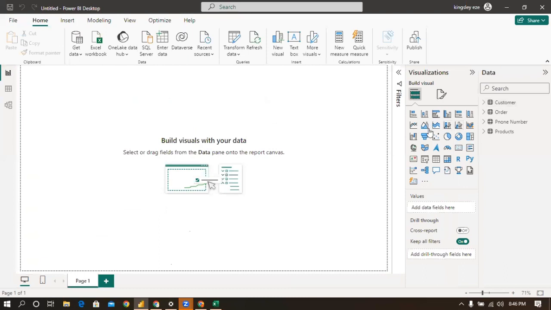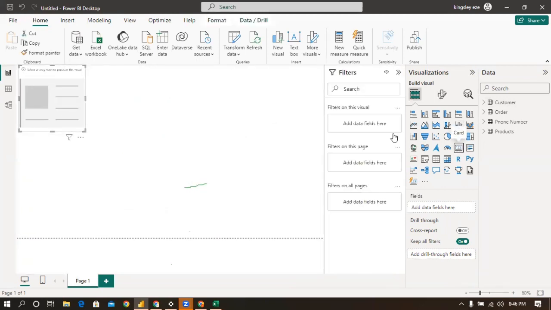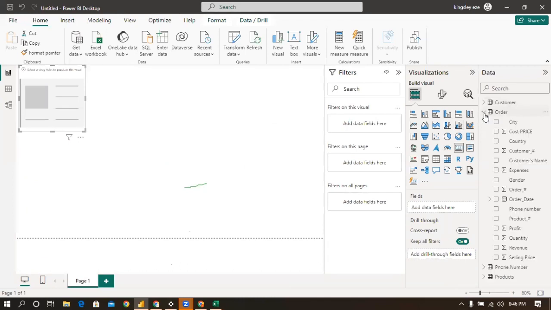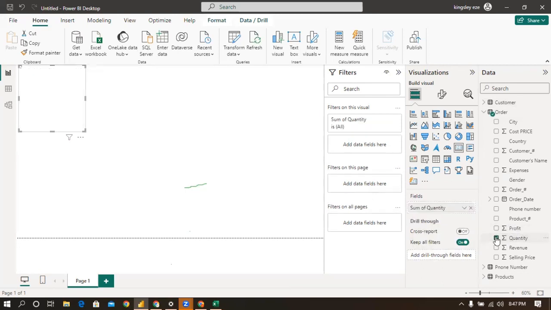So I'm going to bring in my card visual. And then I want to come to my order and bring my units sold into this quantity. So give me the sum of the quantities.